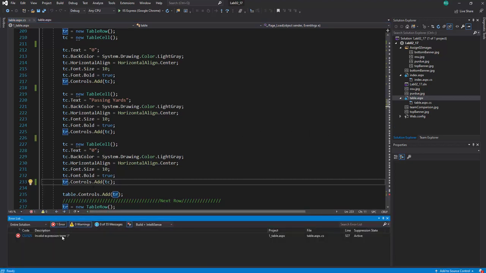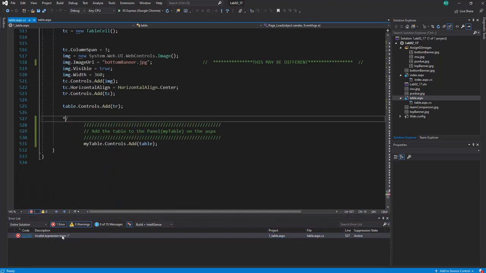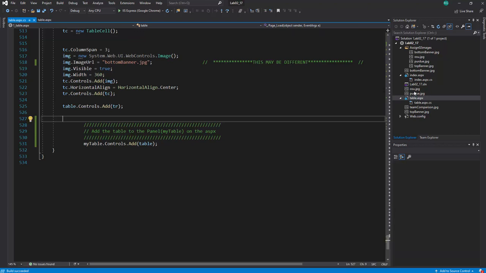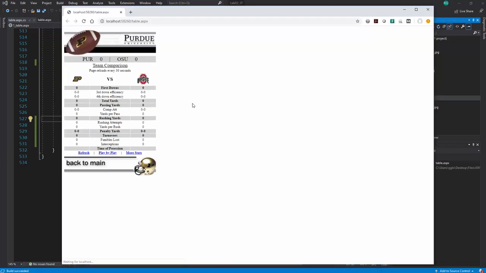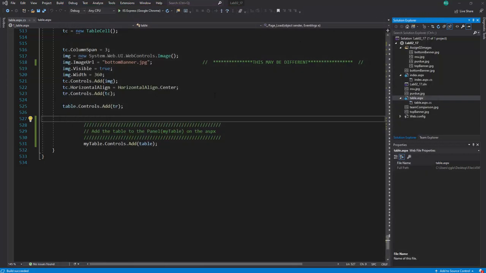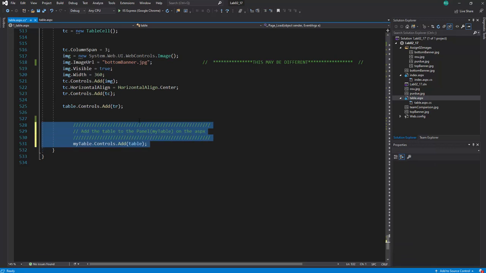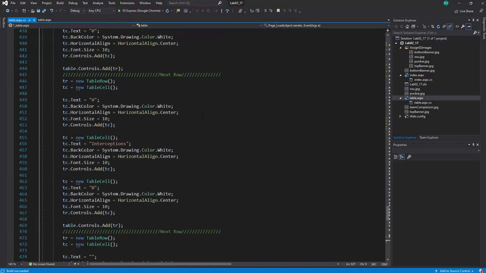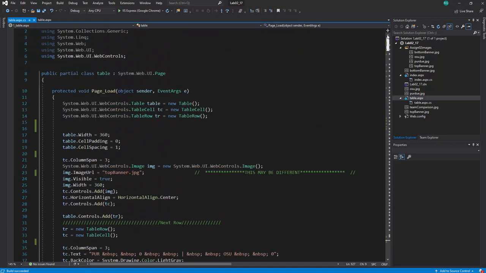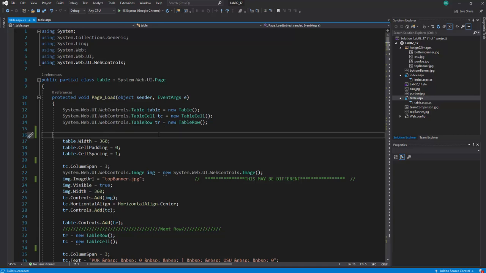We've got an invalid expression term. This is our closing comment. If I double click that, it takes me to the bottom. I'll get rid of that. We'll rebuild. View it in the browser again. And the entire thing loads. So that is how you use comments in order to locate an error on your page. So there are different ways to go about debugging, and hopefully that one helps you out a little bit.